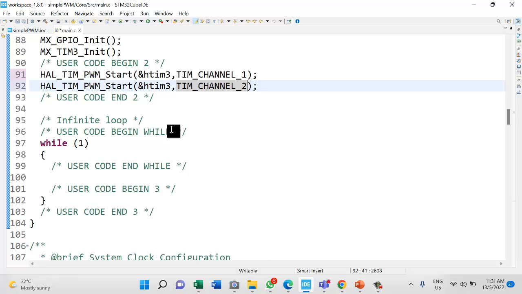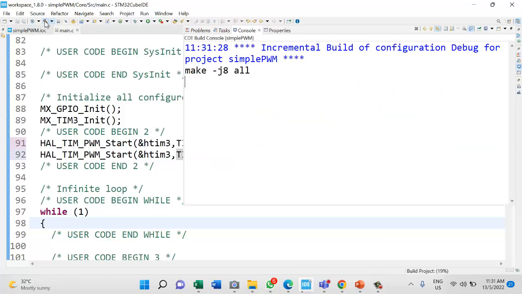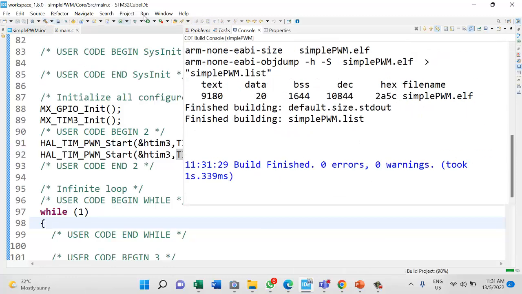Now we go back here. So if I run this, compile and run it.